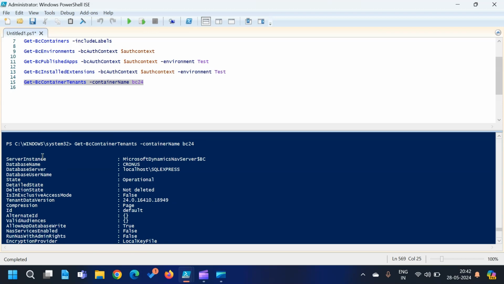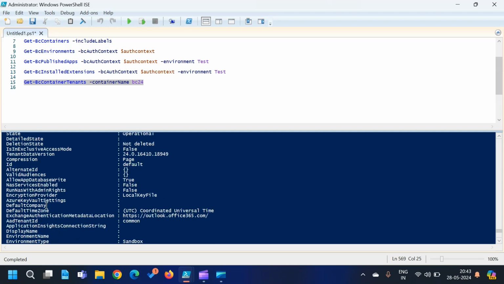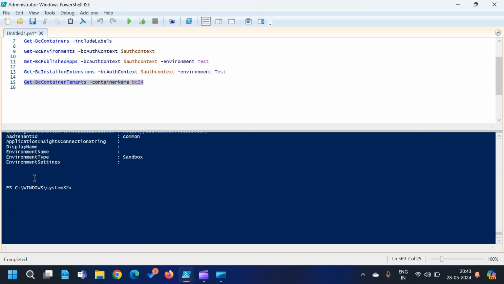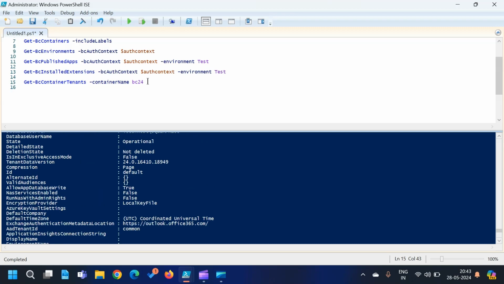Like you can see, the server instance, database name, database server, database username, state, ID, tenant ID, AD tenant ID, environment name, environment type. So these are the details which you will get of your local Docker container when you run this particular command.